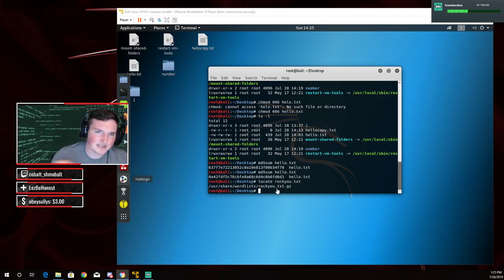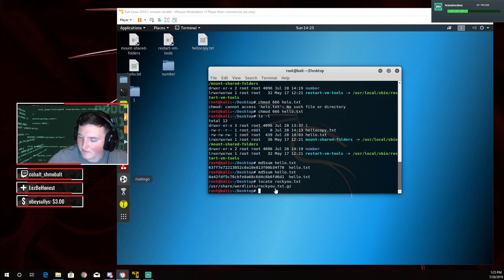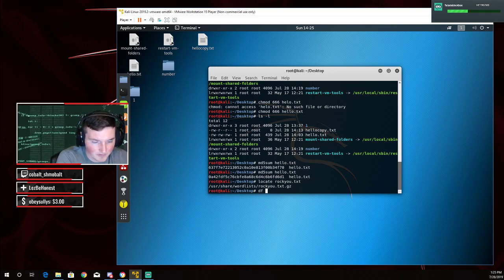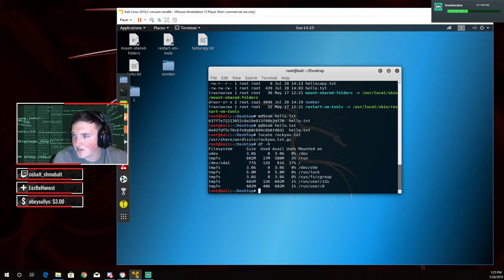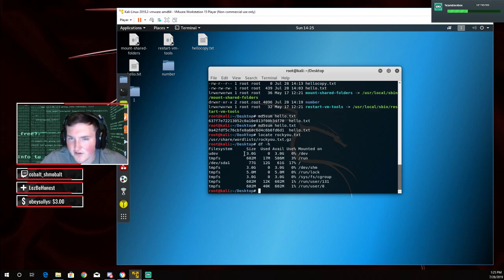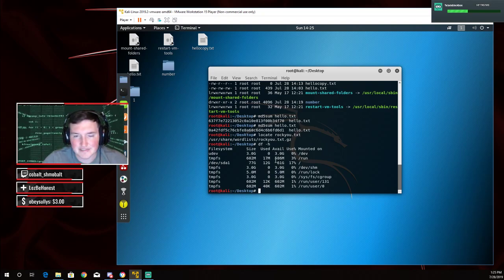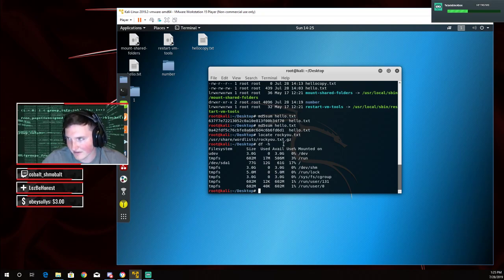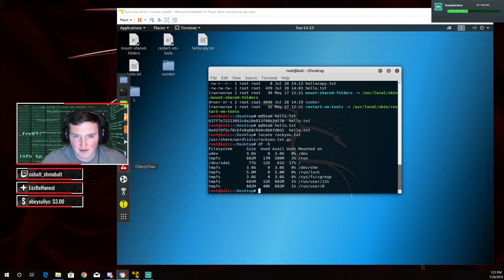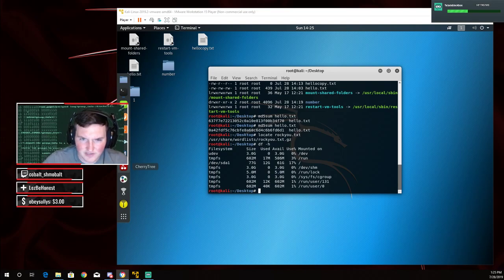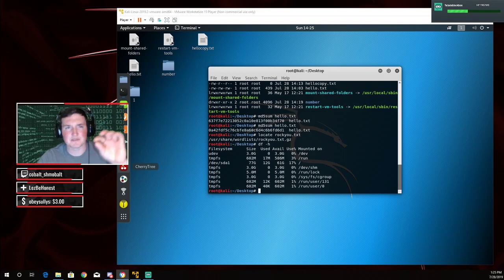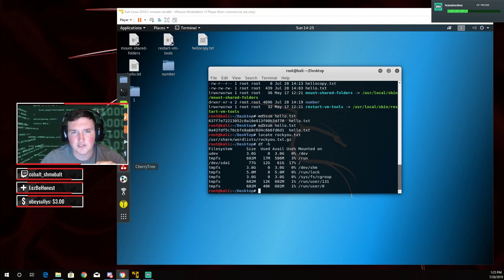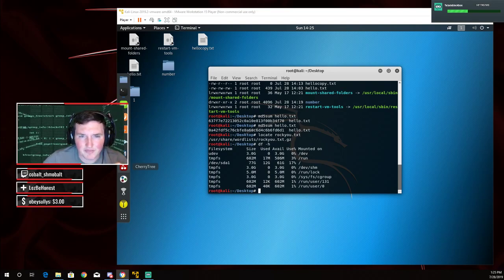Another command I'll show you guys, this is a VM, so remember that, df -h. This is going to show you basically, it's like your Control-Alt-Delete task manager for Windows. It shows you how things are running, the usage, things like that. Again, this is a VM that I've allowed limited resources, so don't get crazy thinking I'm using a ton of stuff doing nothing, okay? There are other commands that will show you specifically what you're on, the usage of that and stuff like that. I'm not worried about that.